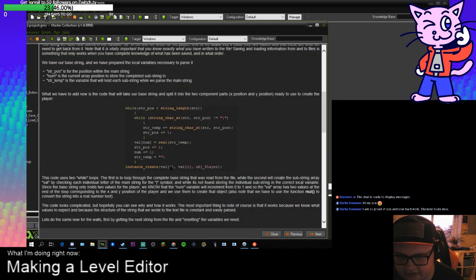Instance create, this is the X and Y. How do I actually put in so it checks for the sprite too, that's important too, right? That might be hard to do. I mean, I hope not.